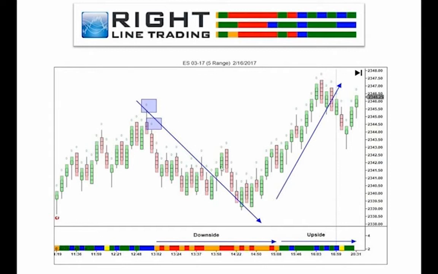Now, the important thing to note on this particular slide is that this line is red, not because price is falling. Price is falling because this line is red. This line is not created by any data from your trading chart. It's created from the data coming in from the 2 higher time frames. Price is going up, and it's not creating this green and blue line. This green and blue line is telling you that there's buying pressure here on your 2 higher time frames, and price is almost always going to rise.